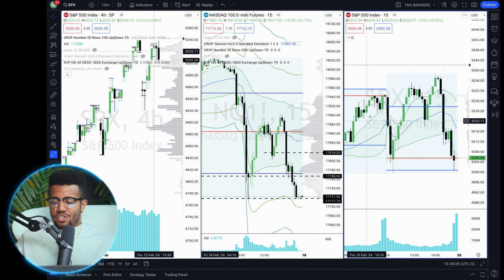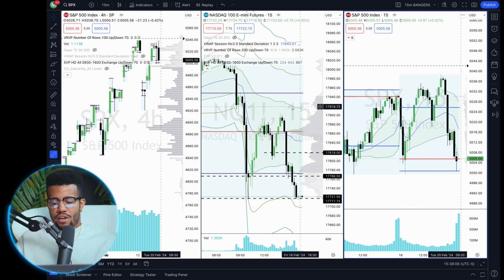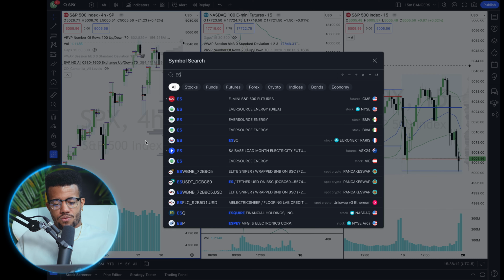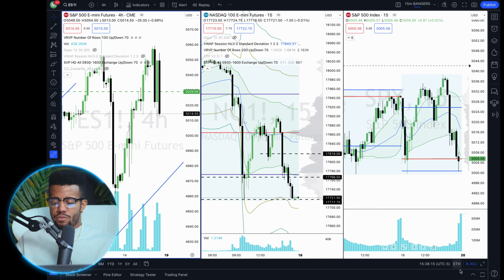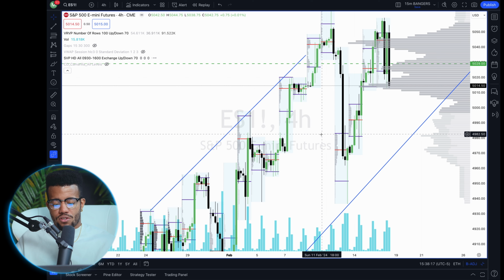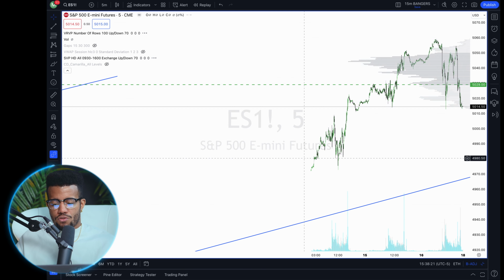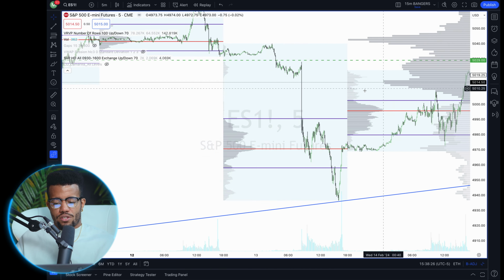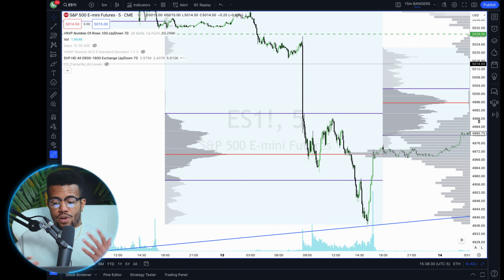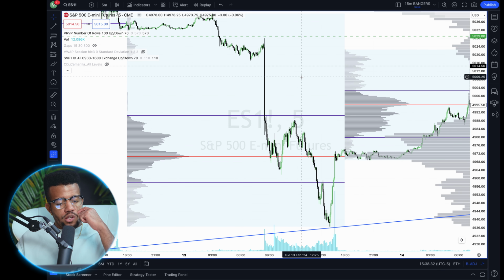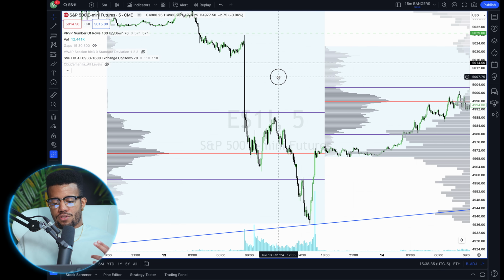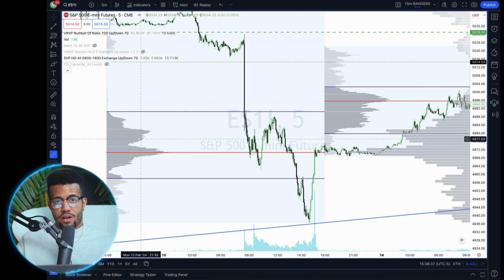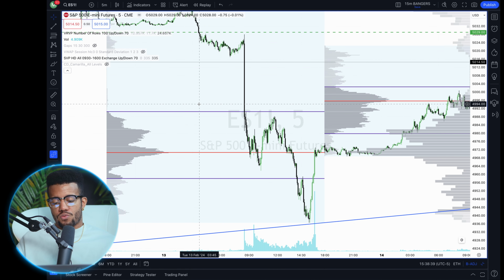Okay, so let's actually look at the chart. So here's SPX on the right, NQ, and let's get ES. We actually don't need NQ, but we'll zoom in. So we're gonna zoom into ES on the 5-minute and we're gonna go to Tuesday. So CPI was released on Tuesday and we're gonna look at Tuesday's price action. If you're not familiar, this is TradingView. I use it for all of my charting. It's a great tool. Go check it out. All of our indicators and things. I actually added indicators to my bot. So if you want to see all the indicators, they're listed there in the bot as well. Check it out.